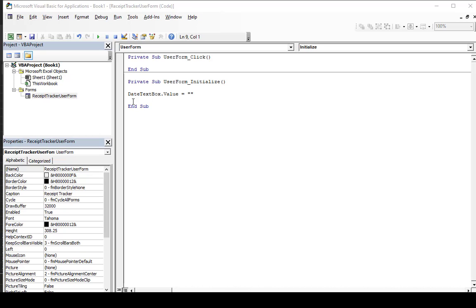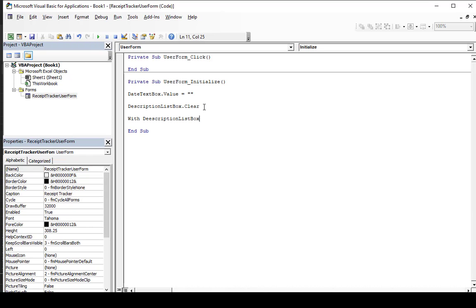To initialize the list box, you type the name of your list box and Clear. DescriptionListBox.Clear. Next, let's fill some options. Here we will use a With statement so that we don't need to type out DescriptionListBox each time.